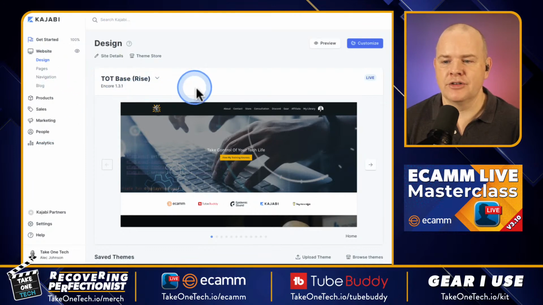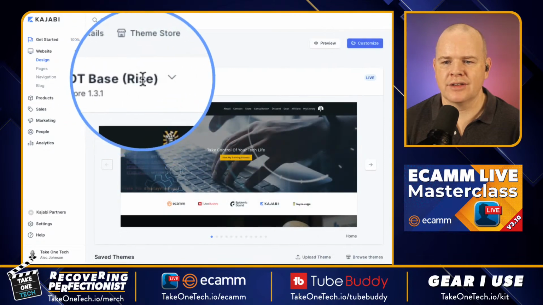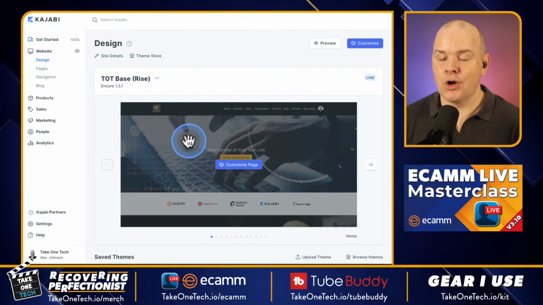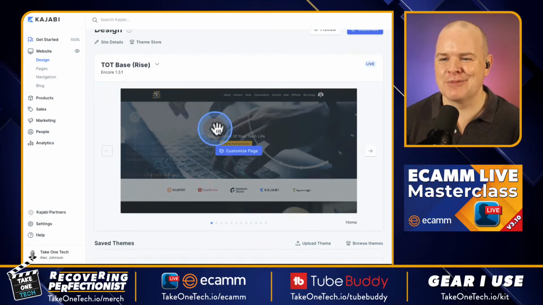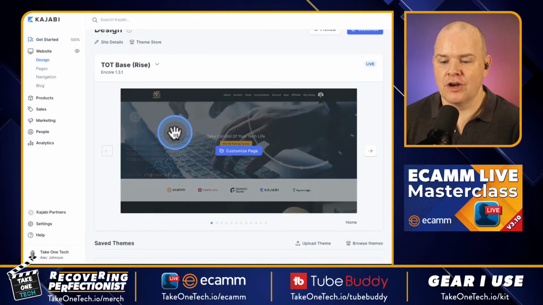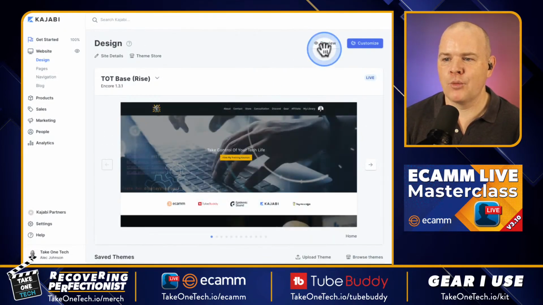I've literally just used a theme here, and the theme was this one. It was called Rise, and I just adjusted it, so I just did the colors and stuff like that, but I've not really put a lot of my own creativity into it, shall we say. I've changed some of the stock images that you've got in the background of it, like the things up here, but I genuinely just like the look of it as it was, so I just changed colors and things like that.